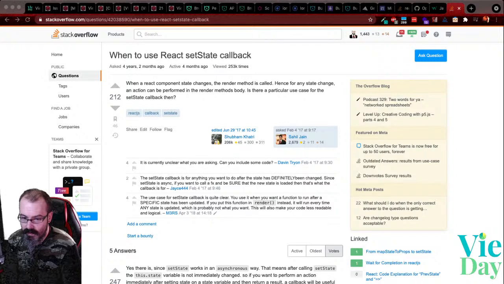If... wait a minute, we can't do equals equals equals null because that doesn't work correctly. I've got to look that one up as well because null comparisons are a little flaky in JavaScript.